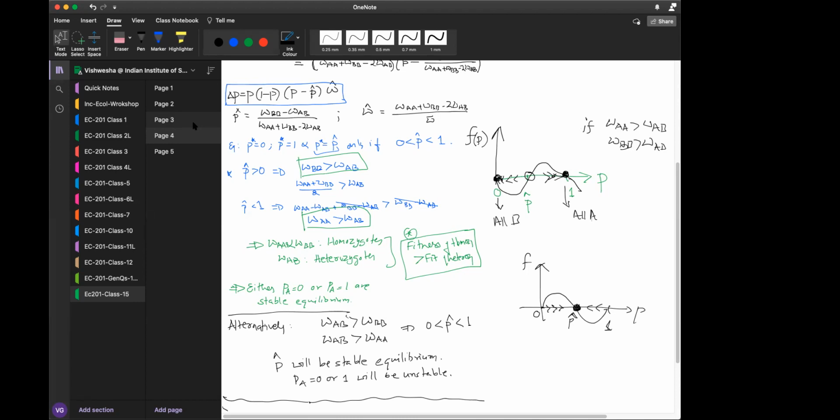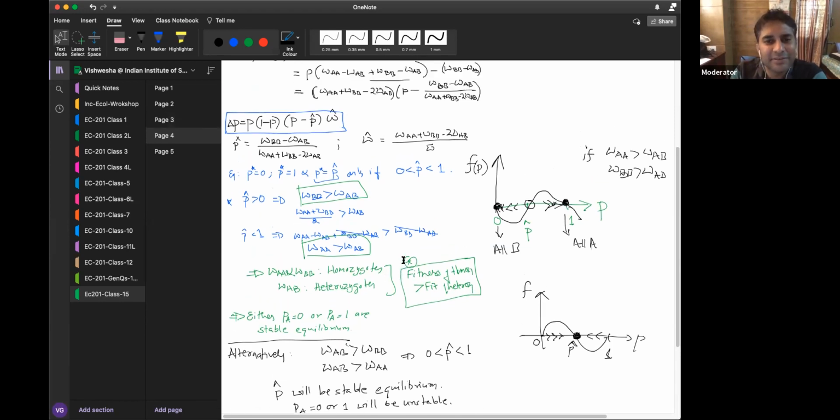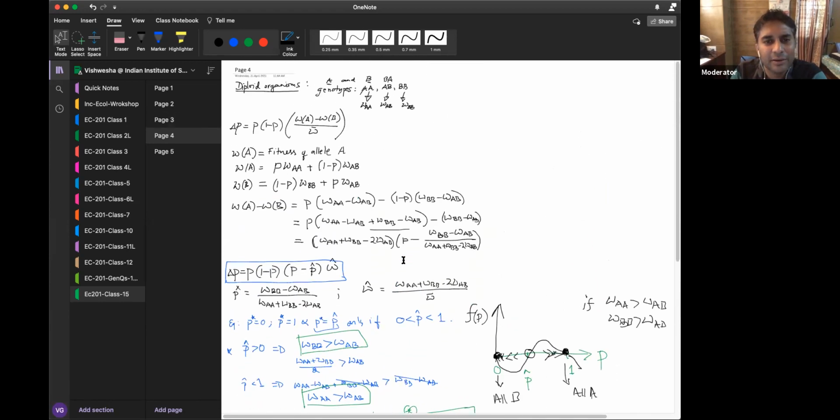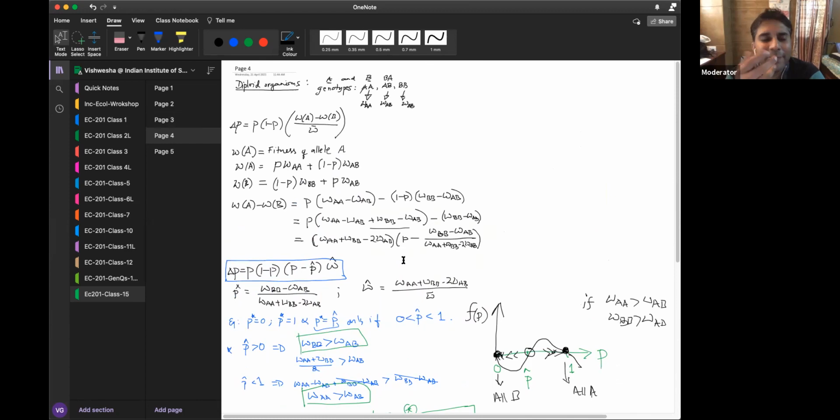Exactly, it doesn't. So diploid is sexually reproducing. Why did you think it was asexual? No, but we did not change the notations, right? The framework still holds true, no? Why should we change the notation?